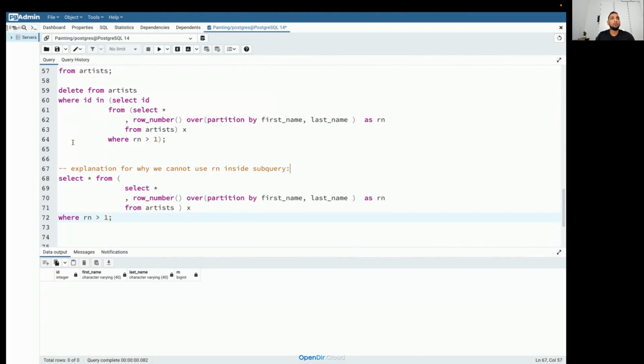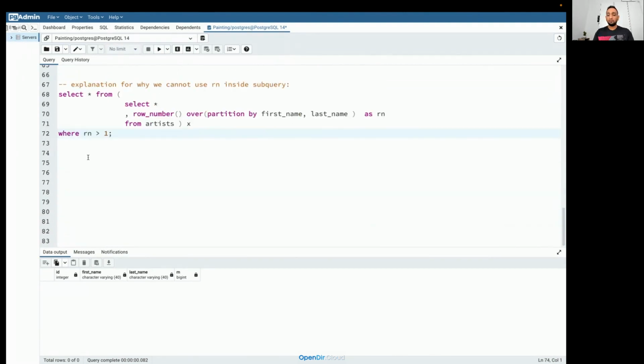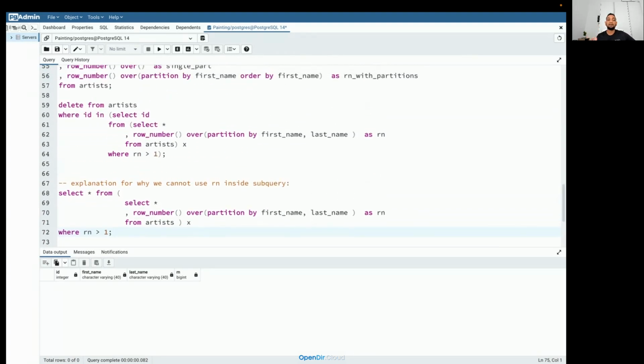Now, I want to explain one more method of deleting duplicate records, and that is one of the simplest ways of deleting records. Now, let's say you are working on a project and you have a table with 1 million records, and out of 1 million records, there are 100 records which are duplicated. Now if you use a delete statement, generally it's going to take a lot of time.